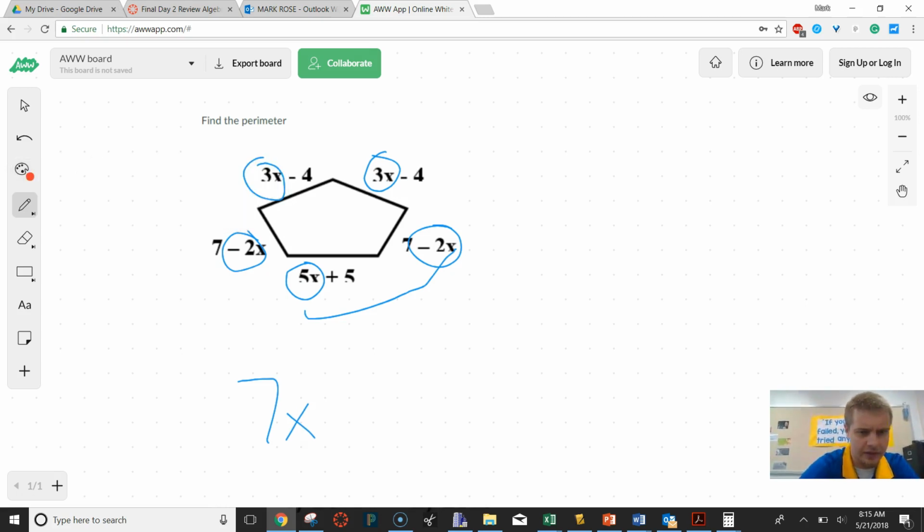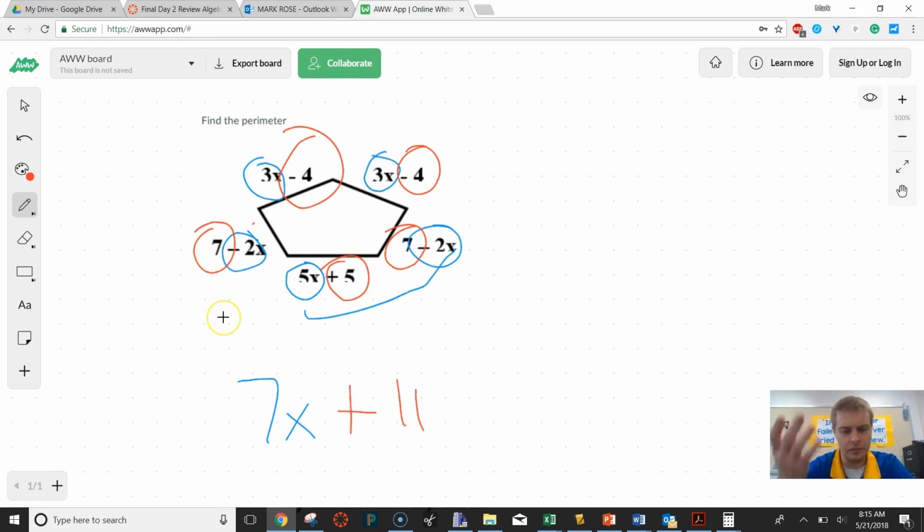And then after that, I like to use the numbers. And again, you also include the sign that's in front of the numbers. So that would be negative 8 plus 7, because that's a positive 7, so negative 1. Plus 5 would be 4, and another 7 would be 11.